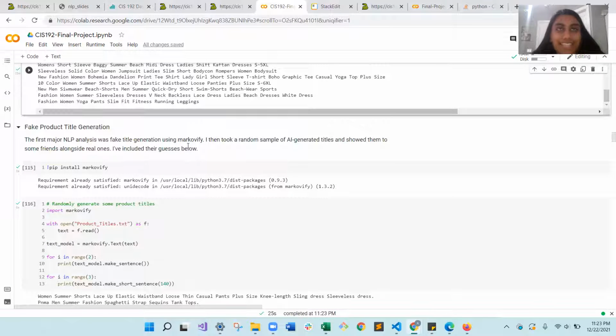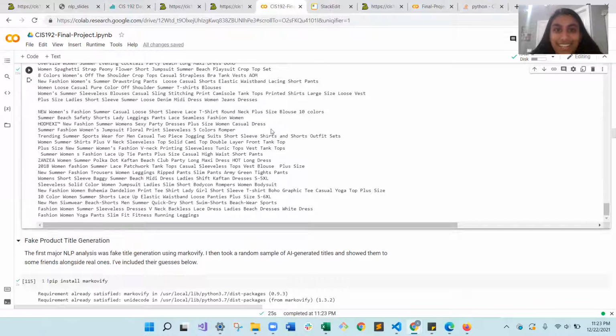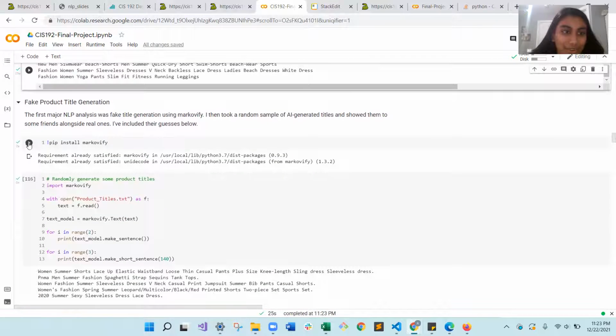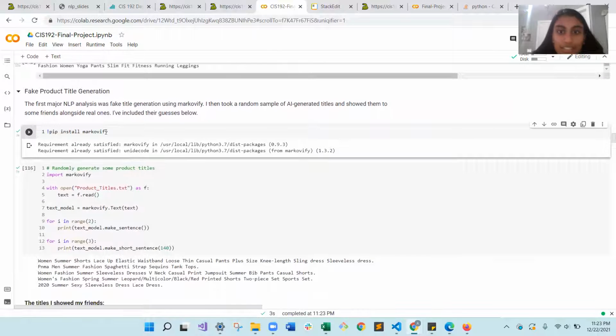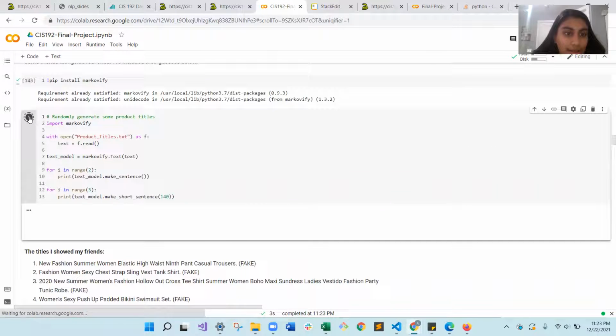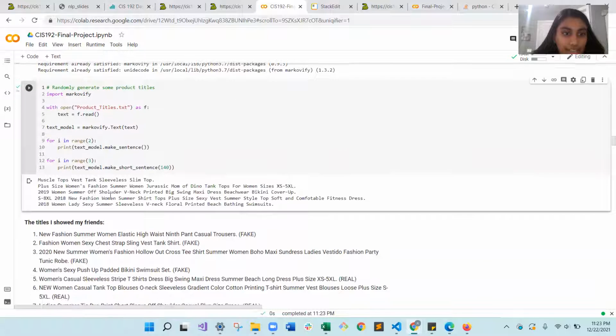I had this idea because I was reading through some of these titles and they seemed so incomprehensible at times. It seemed very easy for an AI to throw some random words together and have it look realistic. So I used Markovify to generate fake product titles. Over here, we'll see, muscle tops best tank. Just a bunch of words together.